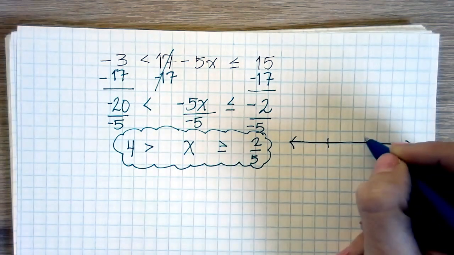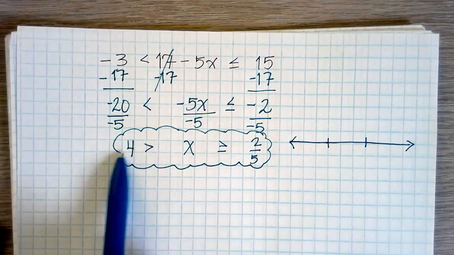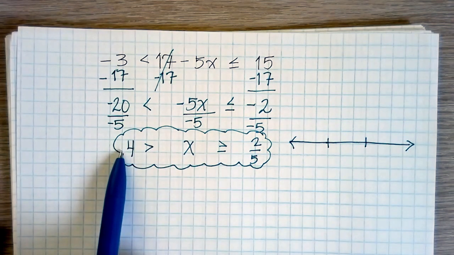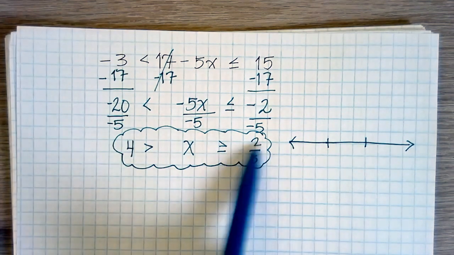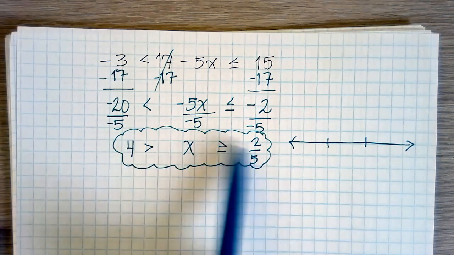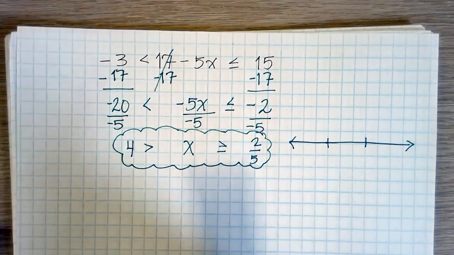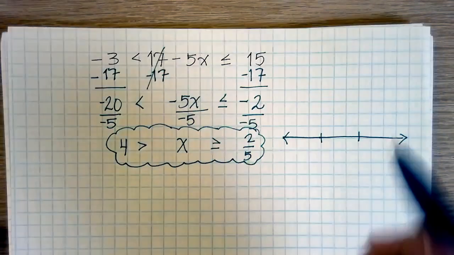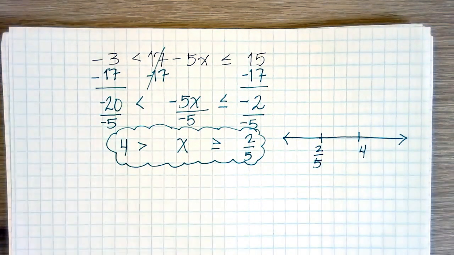Now, pretend for a moment that this was 4/5. 2/5 and 4/5, which one's bigger? If you were thinking 2/5, you need to regroup, okay? 4/5 is bigger than 2/5. Make sure if you know they have a common denominator, you just compare the numerators, all right? So in this case, which one's bigger, 4 or 2/5? 4 is bigger, good. So 4 goes here, 2/5 goes here. Do not just put them in the order that they're in on your paper.